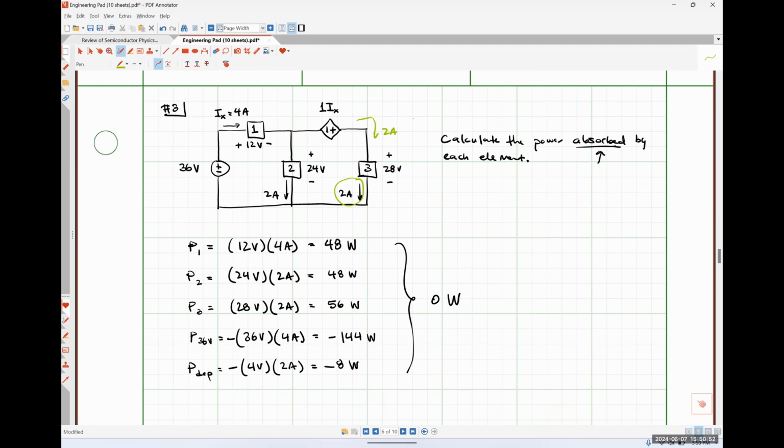Dr. Hartman, on that same dependent variable, could you re-explain how we knew the voltage was 4 right there? Sure. So let me write it out over here. So the voltage drop across our dependent source is, we're told it is 1 IX. So I am going to give the units of that 1 as volts per amp, because if we go back to our notes, the scaling factor on a current controlled voltage source should have units of volts per amp. So that is 1 volt per amp times IX, which was given as 4 amps, comes out to be 4 volts.